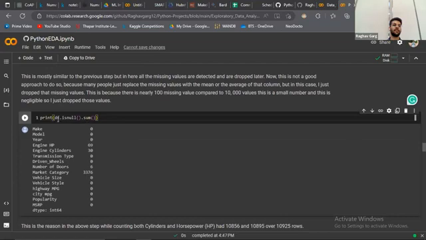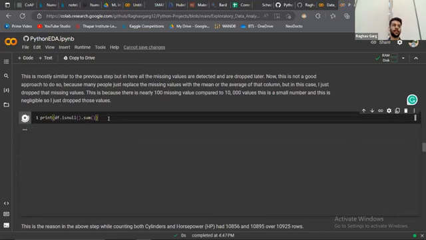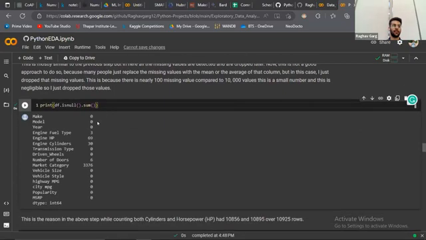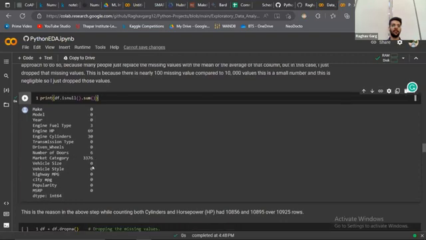So this is the syntax to calculate the number of null values in the data frame. So you can see that in engine fuel type, three null values are present, and in market category, more than 3,000 null values are present.